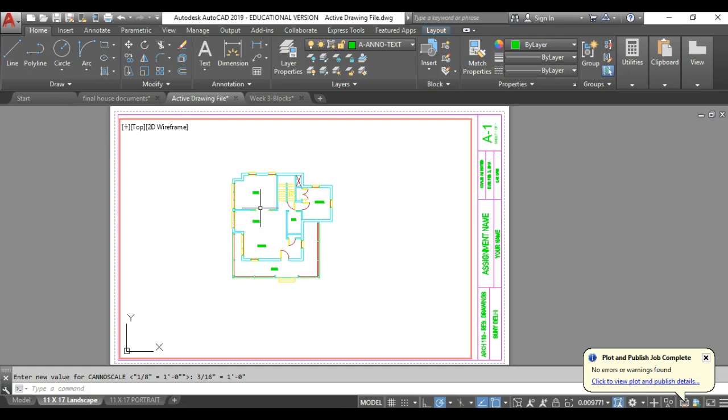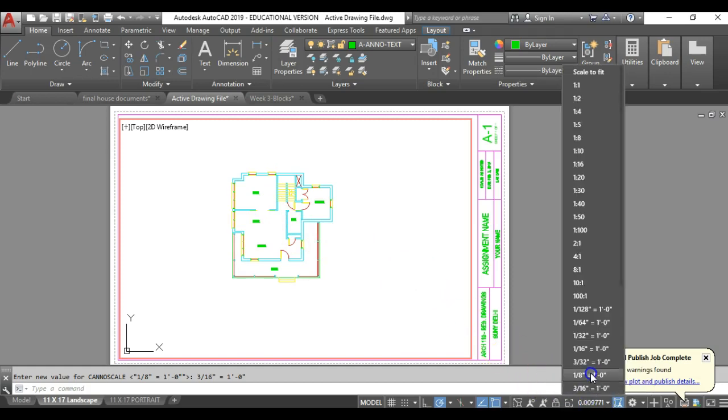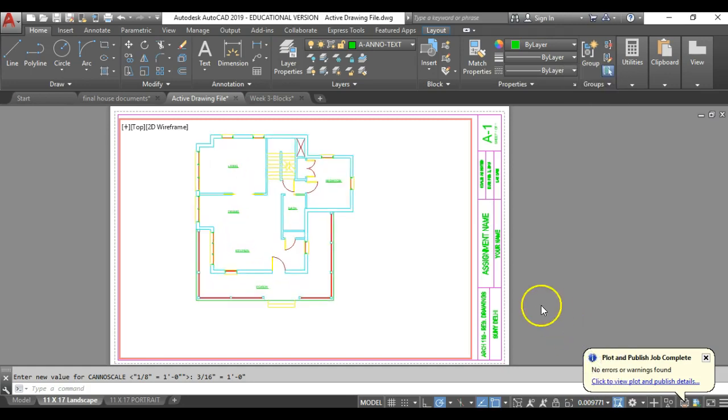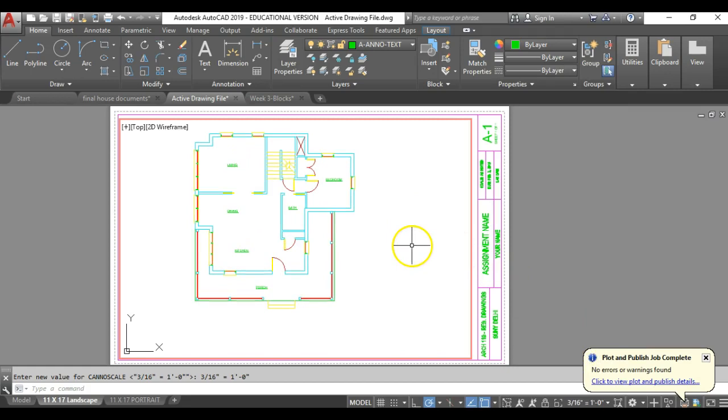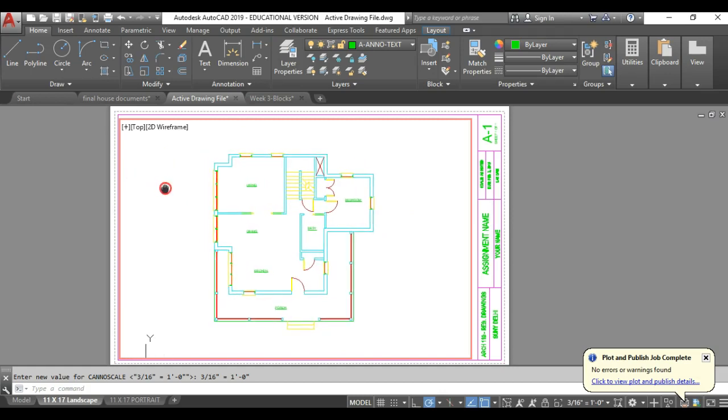Alternatively, a lot of times people accidentally miszoom like I just did. You can tell if you miszoom. You can see down here the numbers aren't correct. Make sure when you are done, this says 3/16. It is vitally important. You will not get credit for the drawing if it does not say 3/16. If it's a little off-centered like this, I'm just going to carefully push down on my center scroll wheel and pan it into place, making sure not to misscale it. And I've got this drawing set up. Now I want to change some of this text over here.